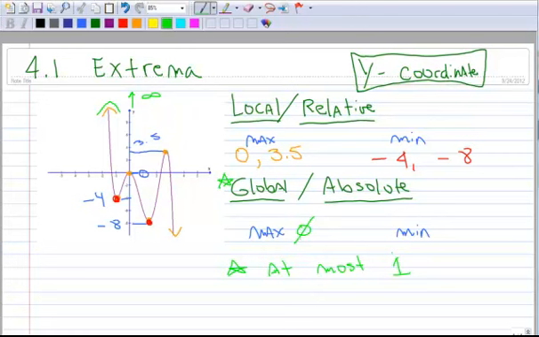Let's use that same logic with minimum. So I've got a minimum at negative 4, I've got a minimum at negative 8, but it continues to go down in the negative direction. Way, way down there is negative infinity, which means it never stops. So I do not have a global minimum. So here's a case of not having any global extrema.